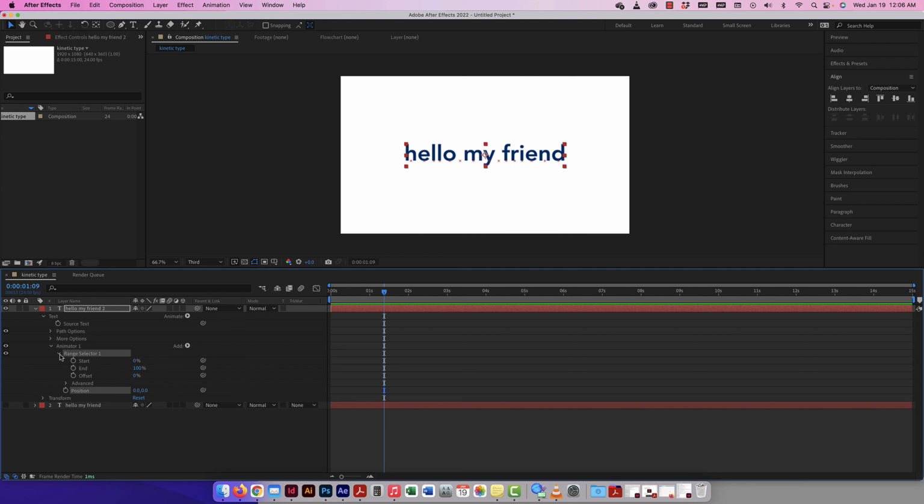What the range selector allows me to do is control how the animation starts and ends with my start and end, and even animate the offset. So let me show you what that means. If I scrub the start, we're going to see a little bit of a tool show up that's going to show me where it starts. So there is actually where the start is going to happen, where it's going to start the animation. And if I click on my end, it's going to come in from the end, and I can control how many characters at a time this animation will use.